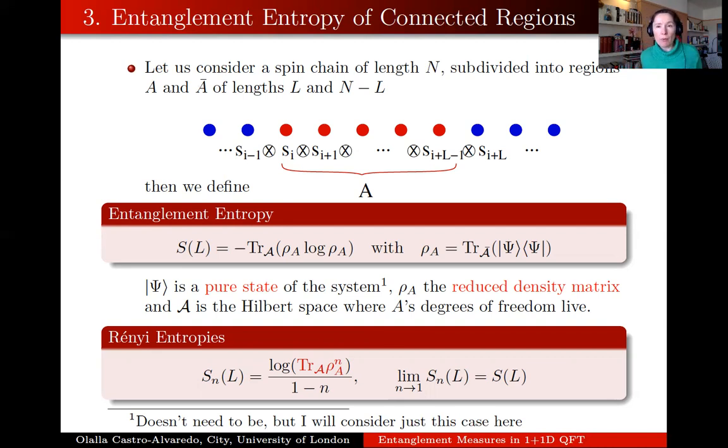These Renyi entropies form a family of entropies, which have some very nice mathematical properties, but they also have one especially nice property, which is that if you take the limit n to 1, what you get is the entanglement entropy. So if you know all the Renyi entropies, you can get from them the entanglement entropy. So computing them gives you the entanglement entropy in the end as well. It will turn out, because of the approach we're going to use later, that these Renyi entropies actually are, for us, more natural and easier quantities to compute than the entanglement entropy.